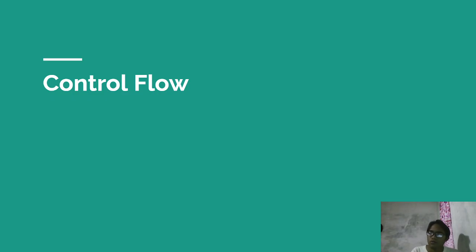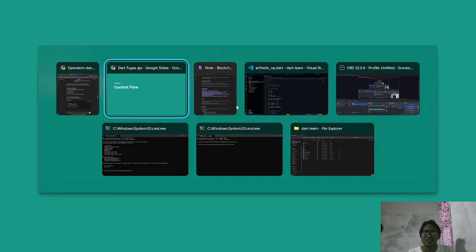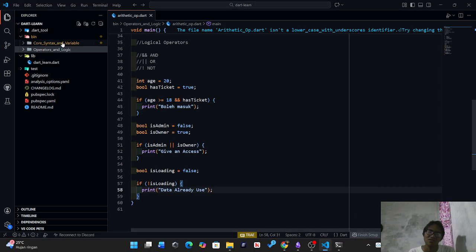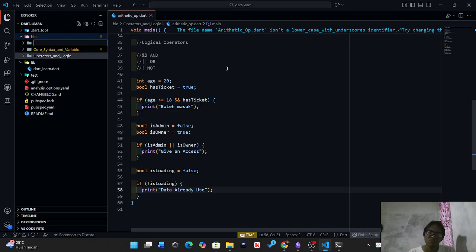Without control flow, a program just runs from up to down, and if we use control flow we can change from down to up. Okay, control flow.